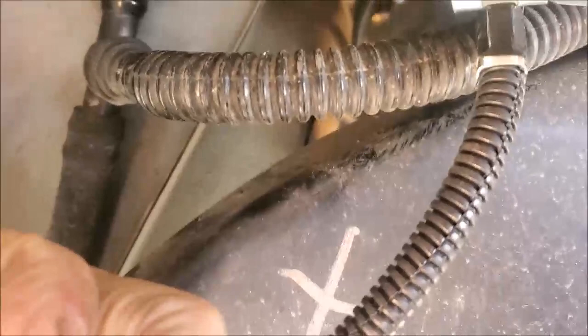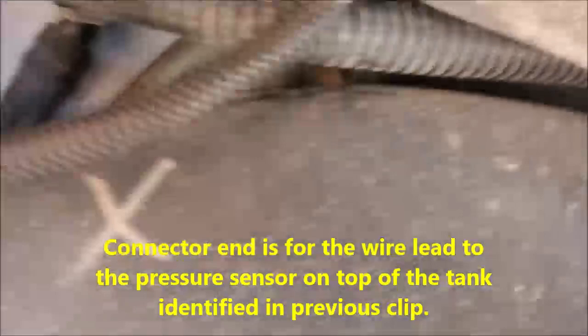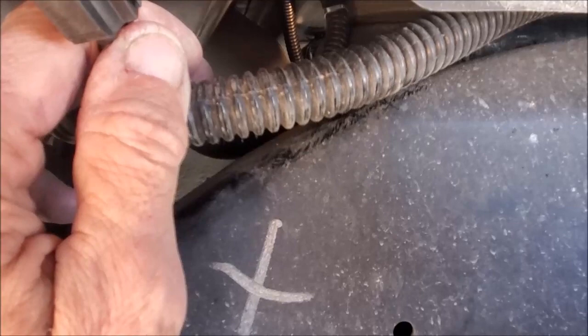Returning to the new cable coming in for this Delphi pump. See if I can change the scale here a little bit. I'm opting for not putting this up on top of the gas tank, like a lot of people do, so that it'll be pinched up there, but I'm going to run it alongside. This is the connector end.